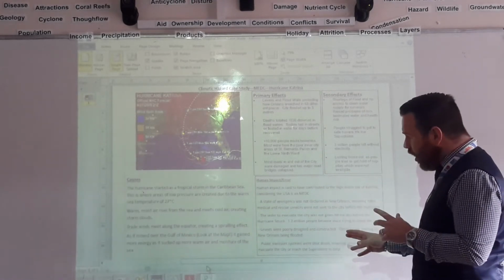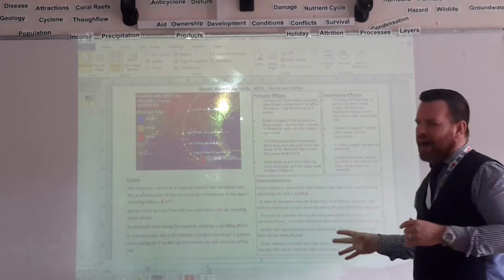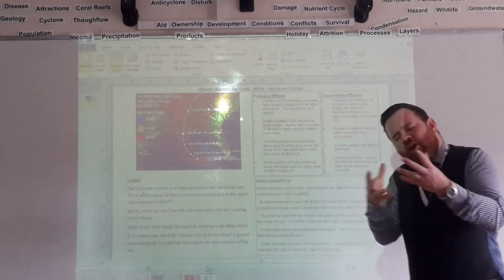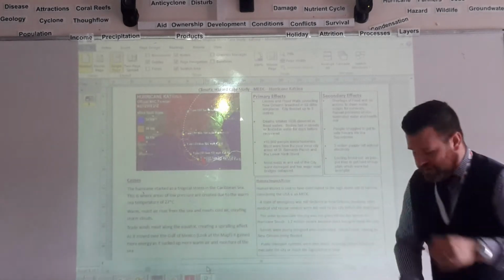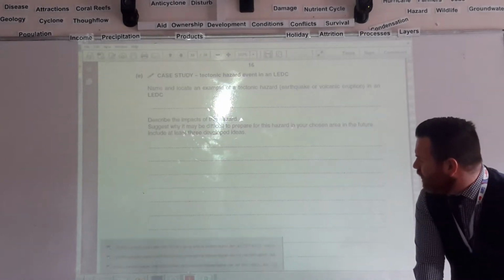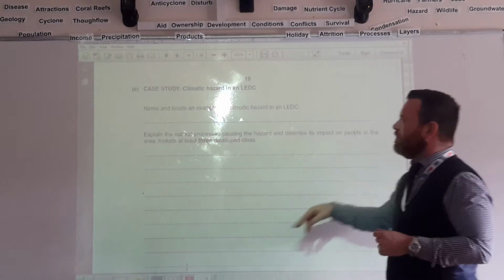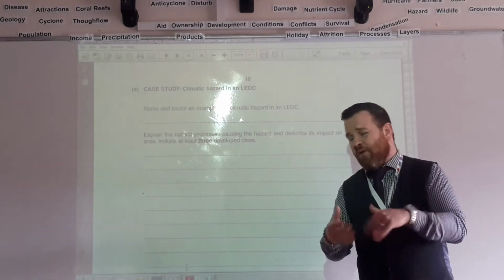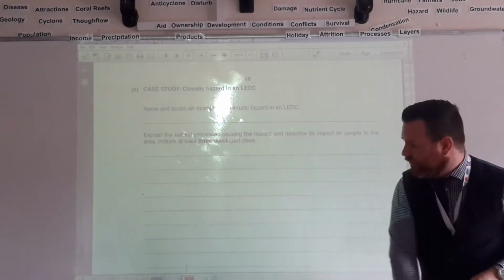Hurricane Katrina is best for questions about human error or human impact. I've seen a question in previous years about what the human intervention was, or a question with that as its theme. In terms of effects and causes, it always works for a good cause and effect one. As we'll see just now, I've got one ready here. It should be the bottom one. There it is: explain the natural processes causing the hazard and describe its impact on the people in the area. It's perfect for a question like that, because you can talk about its formation in the Caribbean, moving into the Gulf of Mexico, and then talk about its impact, so death toll and damage and so on and so forth.